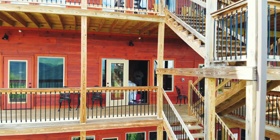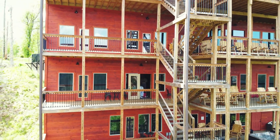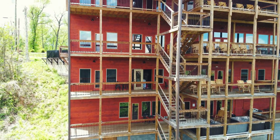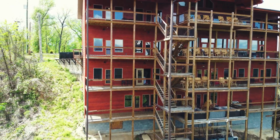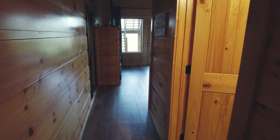But I want to give you guys a quick room tour and also show you some drone footage I got around the cabin, and tell you a little bit about it if you're thinking about planning your trip to Gatlinburg, Tennessee. As you can see, I'm shooting on my DJI Pocket 2, by the way. I also still haven't unpacked yet, but I want to talk to you guys about the room first. When I actually did the walkthrough, I didn't really have a chance to speak, so I'm gonna talk to you while I play back the walkthrough of my cabin.